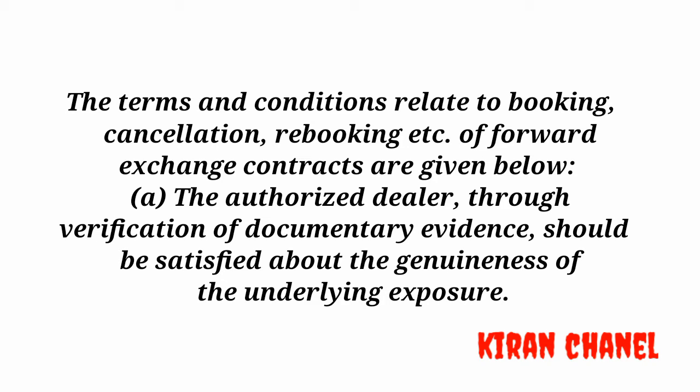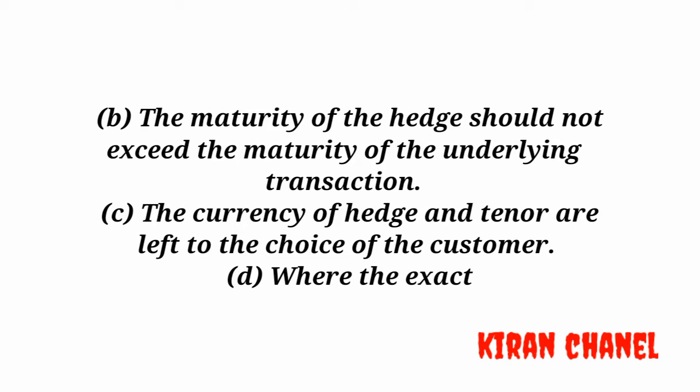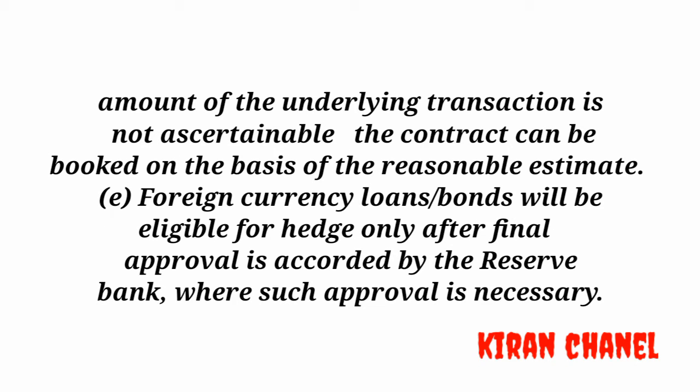A. The authorized dealer, through verification of documentary evidence, should be satisfied about the genuineness of the underlying exposure. B. The maturity of the hedge should not exceed the maturity of the underlying transaction. C. The currency of the hedge and the tenure are left to the choice of the customer. D. Where the exact amount of the underlying transaction is not ascertainable, the contract can be booked on the basis of a reasonable estimate.